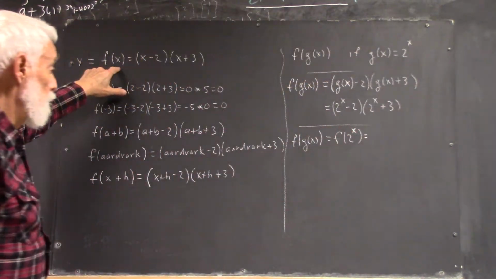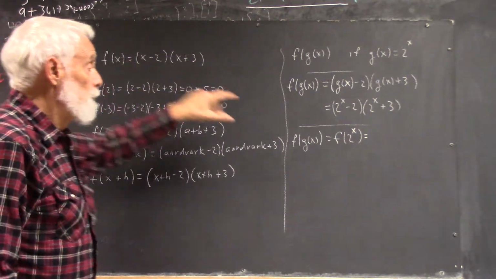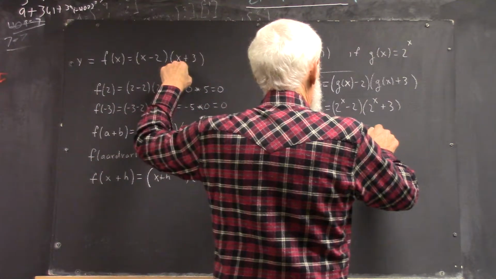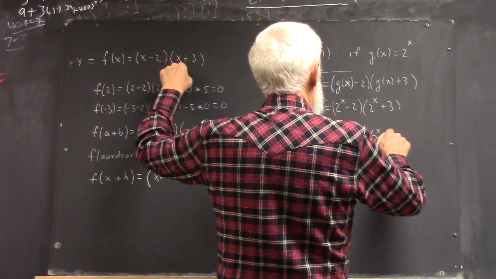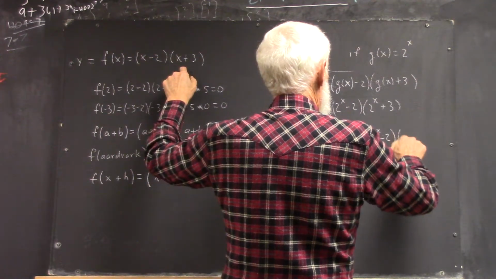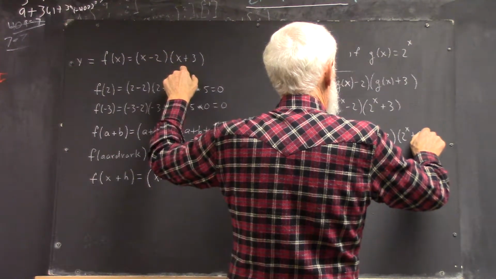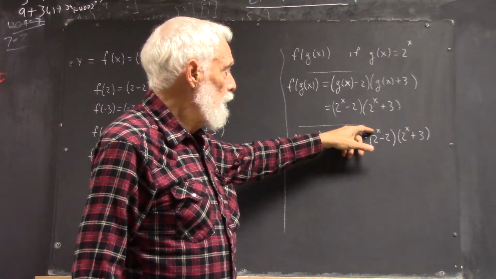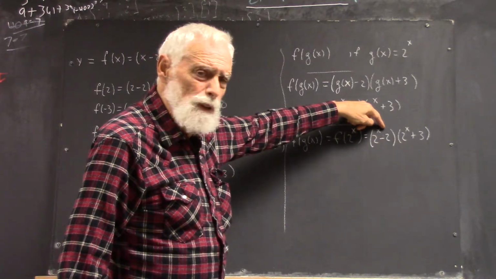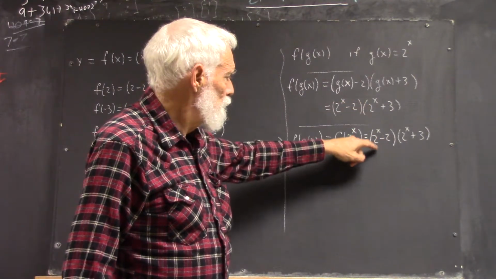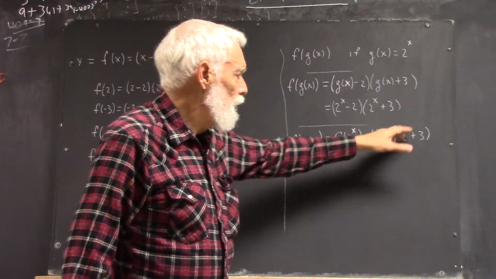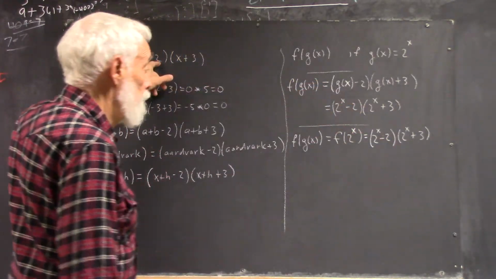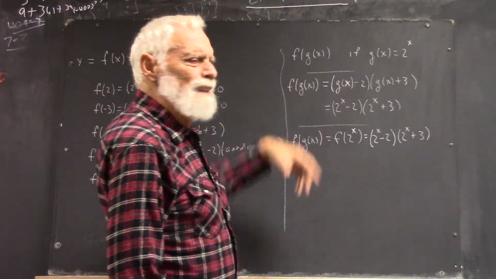And then, of course, we have f of 2 to the x, so x has been replaced by 2 to the x. So every x is replaced by 2 to the x, and we get 2 to the x minus 2 from this, and 2 to the x plus 3 from this. And you got to be careful, there's going to be a temptation to write 2 to the x, and then the minus 2 might end up in the exponent here. Okay, you might write 2 to the x minus 2, or 2 to the x plus 3. No, it's 2 to the x minus 2. 2 is not part of the exponent here.